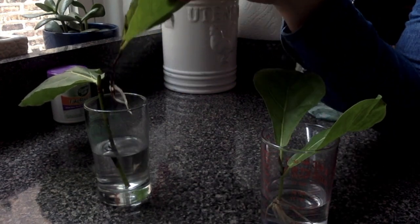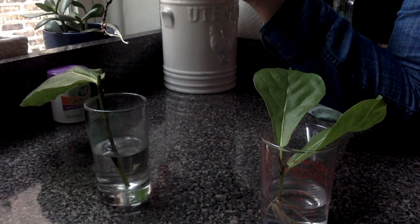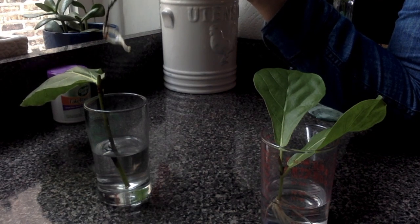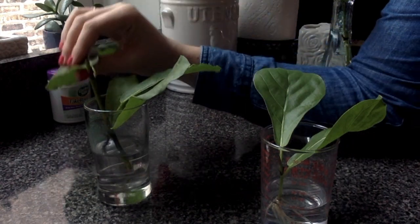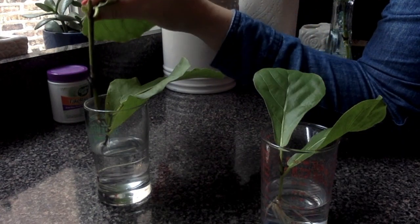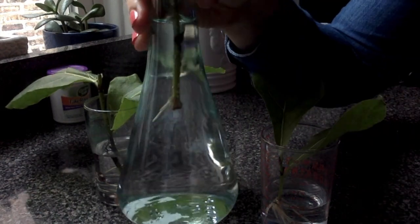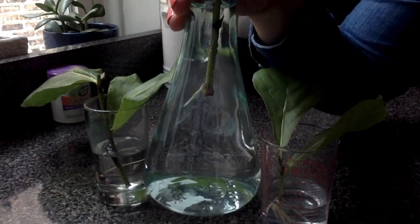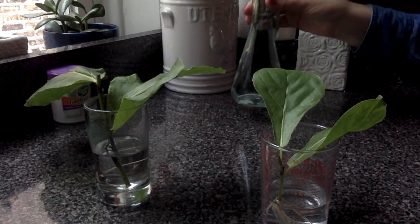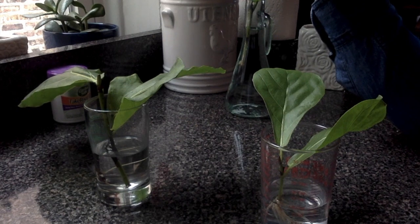This trio one, as of a few days ago, has started to really branch out, so that's really good. And yeah, this one, it looks like there's a couple that are about to start sprouting, so that's really cool. This one over here has just started to also appear. So I'll be giving these ones a little more time, maybe like another week.